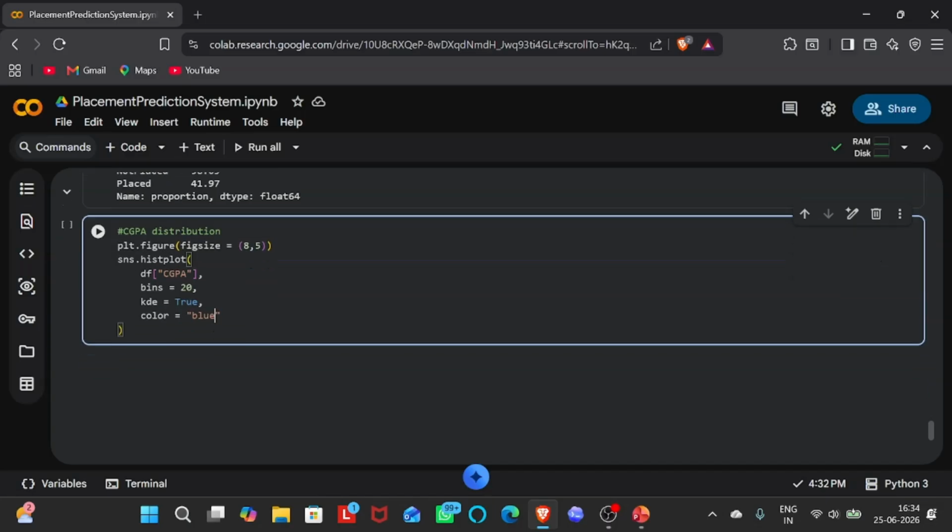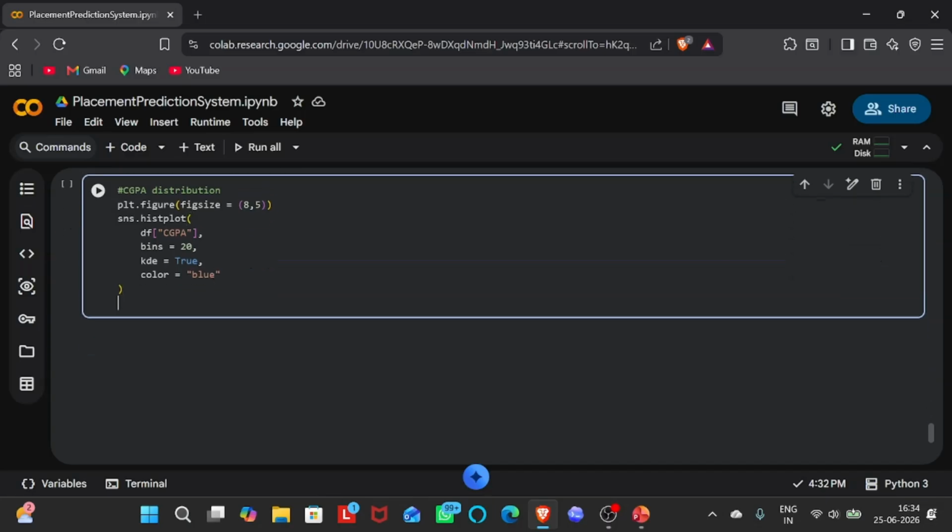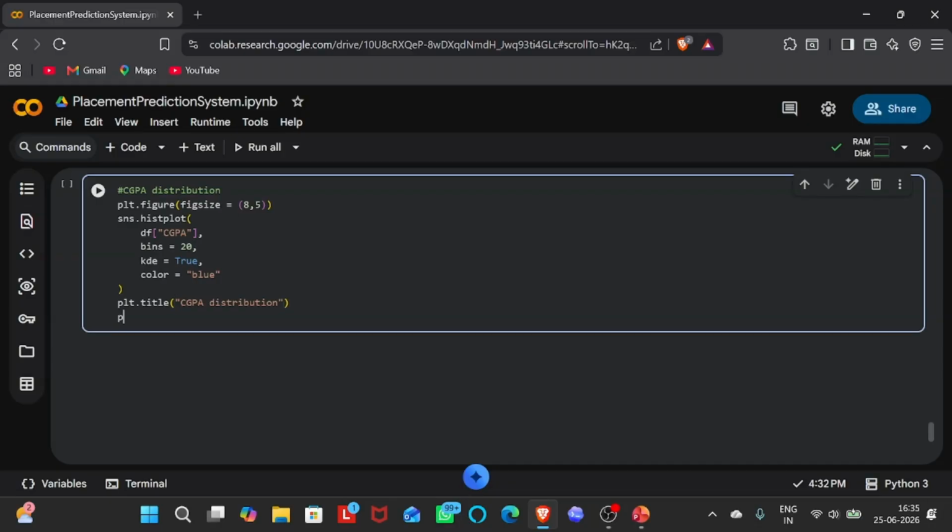Now we will give the title. So what should be our title? We will give plt dot title, GPA distribution. We will just copy this and paste it here, and now we will just plot it. So plt dot show.